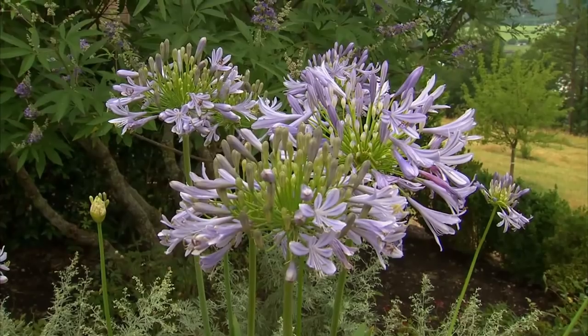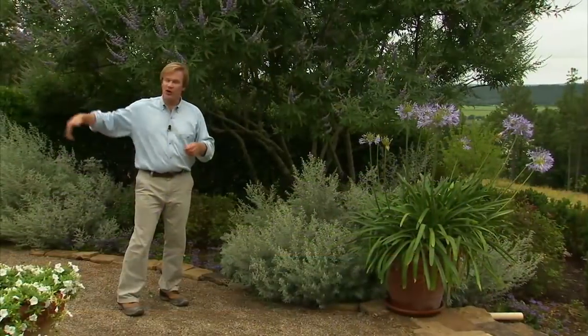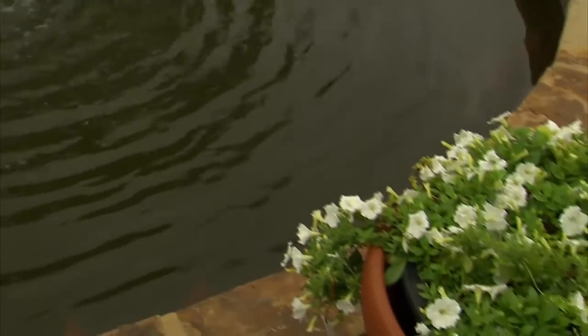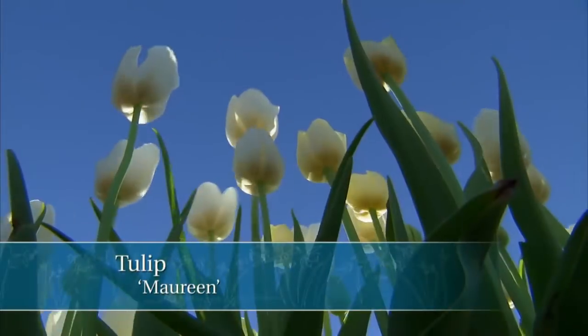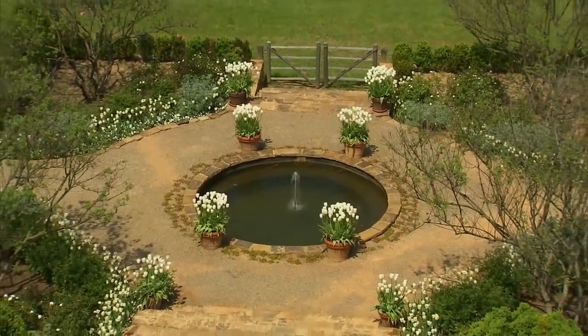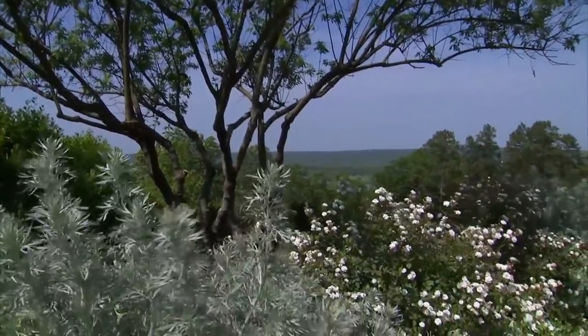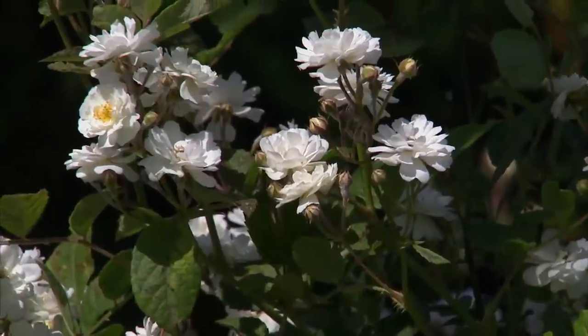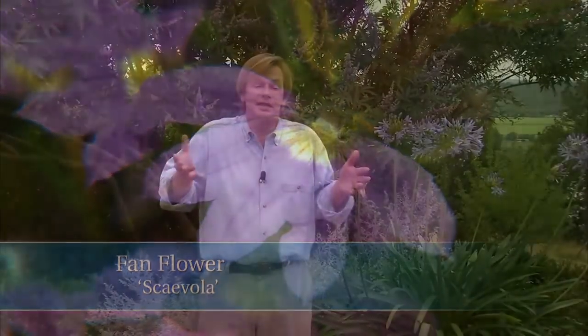Over to my left — truly a showstopper — is the Lily of the Nile, or Agapanthus. I grow it in containers and bring it out in summer because it can't take cold winters here. Around the circle I've got pots of white Supertunias spilling out of containers. In the spring these pots were filled with marine tulips — about 75 to 80 bulbs per pot, a knockout. Then I replace them with Supertunias that bloom right up until frost. Just behind the Artemisia, underneath the Vitex, are three types of old-fashioned white roses, with annual fanflower Scaevola 'New Wonder' planted just below them — a very cool and soothing theme for the hottest days of summer.